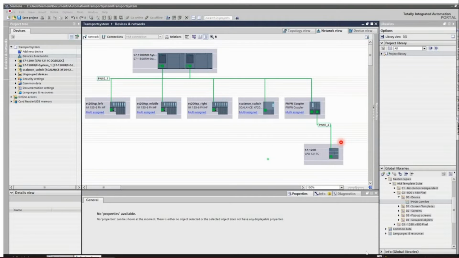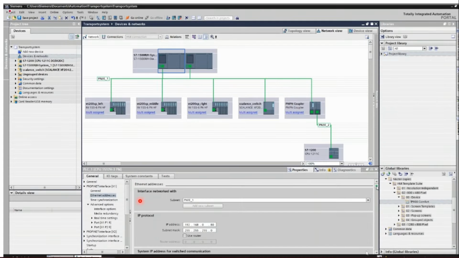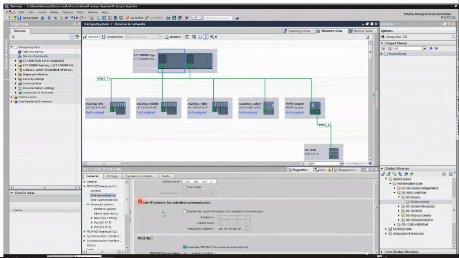So how to configure it? Just go to the CPU properties, and under Ethernet address, there is an option called system IP. It is not enabled by default, so you have to enable it. Once you enable it, you will get a separate IP, and you can see there is a separate MAC address also.